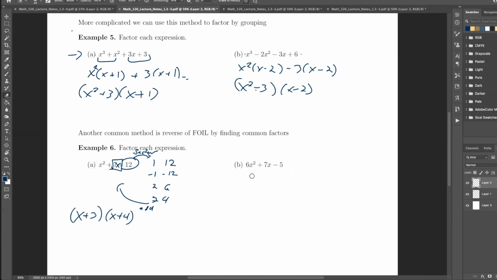Here, we don't know that this comes out cleanly, but let's suspect that it does. If I suspect that it does, I'll have a 3x and a 2x, or I'll have a 6x and an x. And then here, it gets kind of more complicated as you take factors of this. So it's minus 5 and 1, hold on, 5 and minus 1. So you factor the 5, and then you kind of plug and play what fits here.